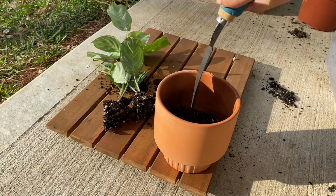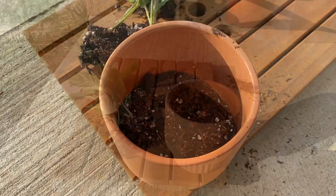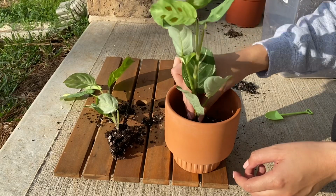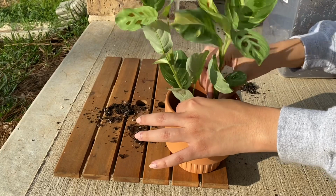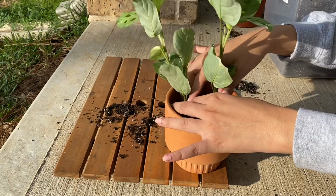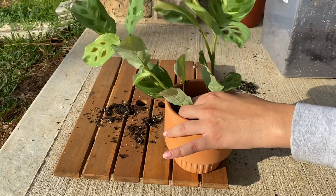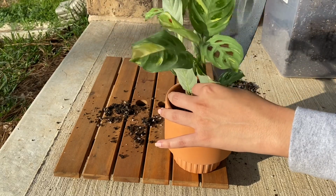Okay, so what I started doing in the fall was having a bin of already pre-mixed soil, and basically what I put in that bin is black gold potting soil, cocoa coir, perlite, and a little bit of orchid bark that is a little bit finer and smaller. And that's basically the mix that I have on hand majority of the time, and that's the mix that I'm using today because the Marantas, since they like to stay more moist, they don't like to dry out, I don't need so much of the additional draining properties added into the soil mix, so that's what I used today.